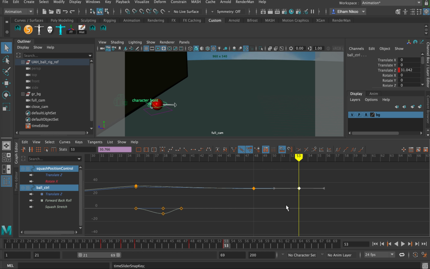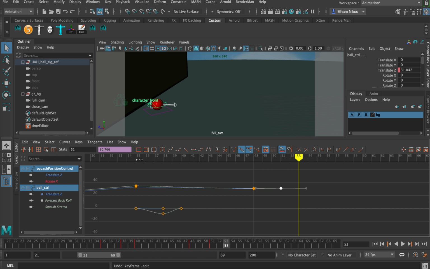So if you drag select this key, holding down shift, and you move to the left and right, you can see that it snaps to the keyframes. In the time, you don't see snapping to 53 point something, which is a good thing. So you can do it from here too. I'd rather do it here because I have more control over where I want to put different things instead of just squeezing and stretching the time all over the place.